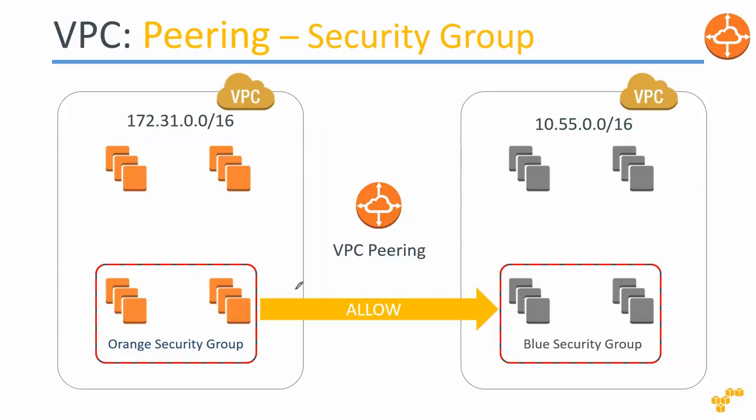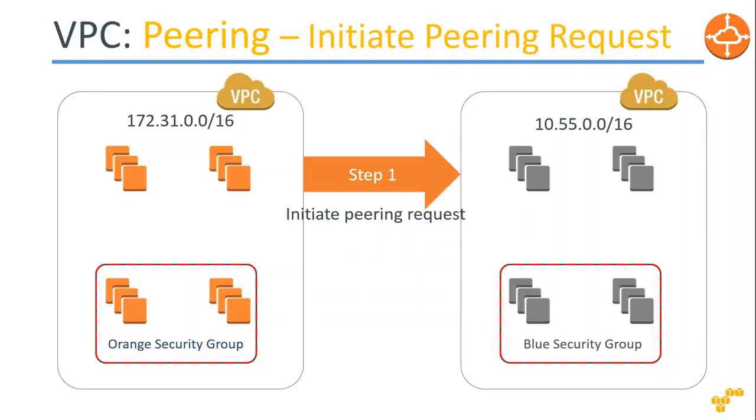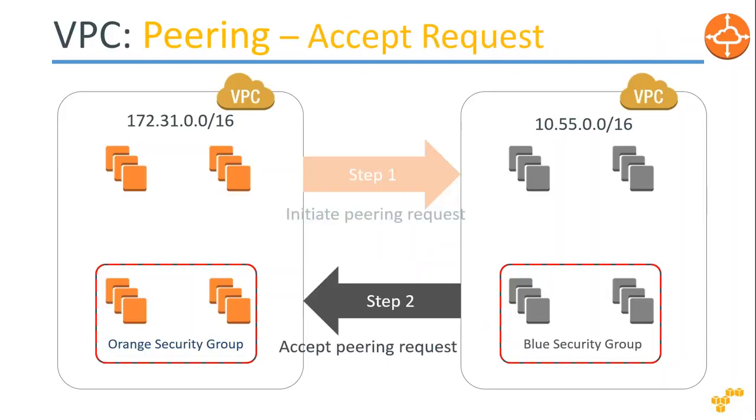Next, you go ahead and create a request from one VPC, saying, allow my traffic from this orange security group or this subnet to the blue security group. You initiate the request, and this request can be sent to your own VPC in your account, or you can also do it with your partner VPC. All you have to do is mention the account number to which you want to peer, and then the VPC ID to which you want to peer. Once you send that request, the request mandatorily has to be approved.